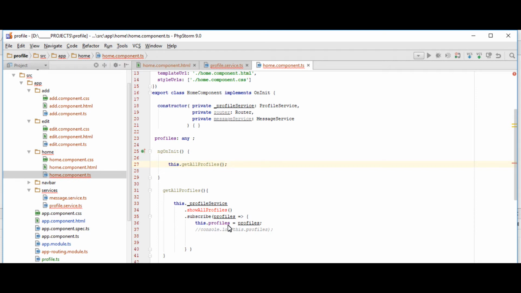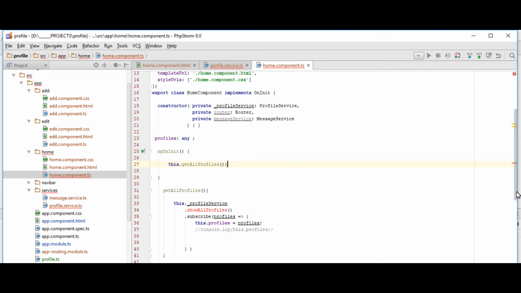But if there's an error, then it will be returned back to us as a response. After retrieving from the database, this.profiles, which is defined here, will be our placeholder to get all the profiles from our database, which is this one, the output. These profiles.